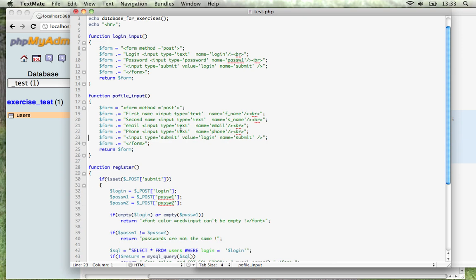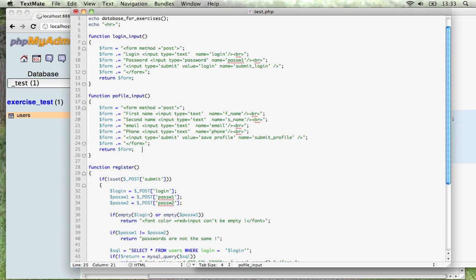And then of course the submit is not to login but to save profile. Okay, and I'm going to keep this name submit. Well, no, I need to change it. This is going to be the submit for login, and this is going to be the submit for profile.